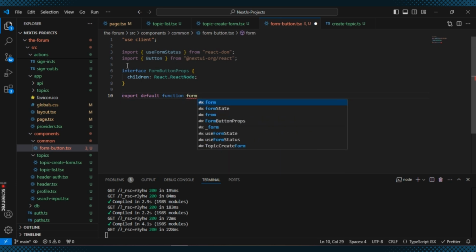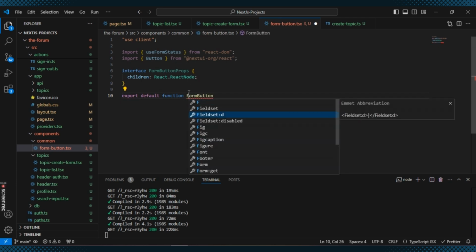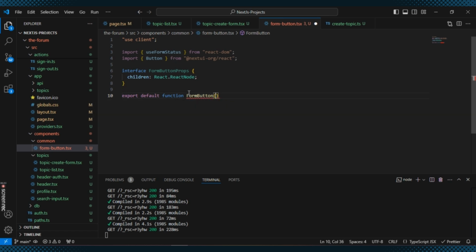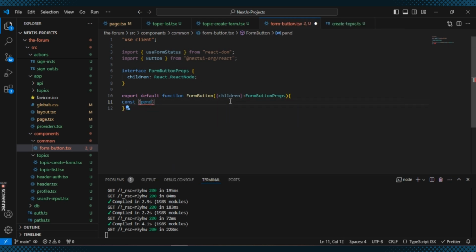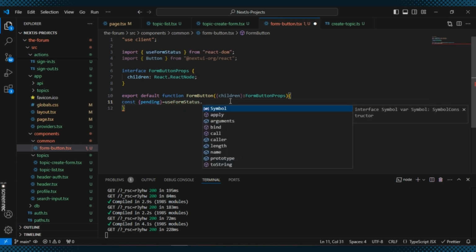First of all, extract the pending status from the form status call and store it accordingly. It will provide us with a Boolean value, which can be used to check the loading status of the button. Then simply return a Button with type submit and set the isLoading property to the pending value. Set the received children as its output value. In this way, if the pending variable is true, then we will see the loading spinner, else nothing is shown. Now, let's test the app and wrap up today's video.